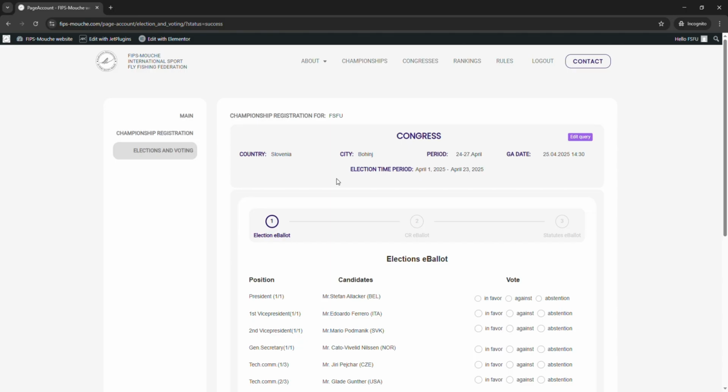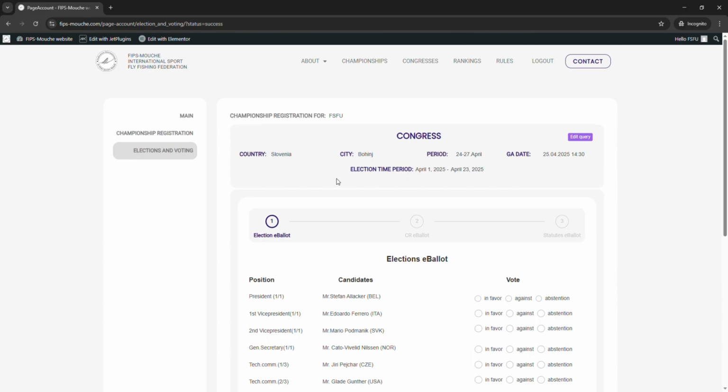This list of the countries will be shown on the screen that will be projected on the wall. So, without any details of the voting, it will display only the list of the countries that took part in the electronic voting and elections via the website.